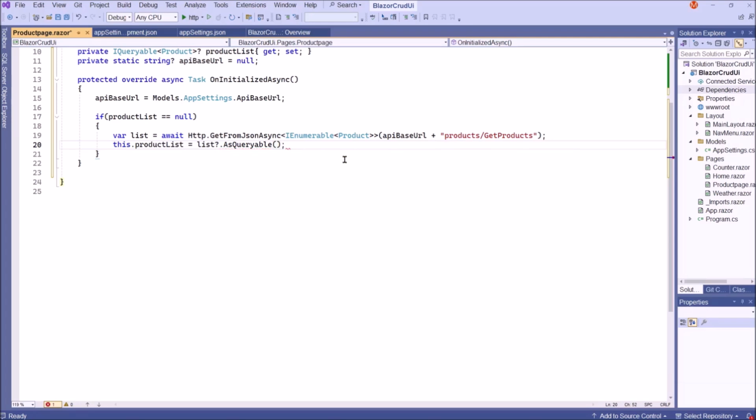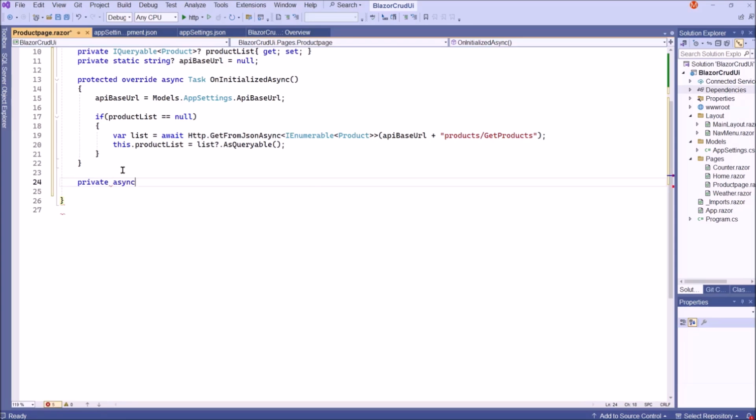Okay, I just created this. Actually, I use this code in many places, namely when I update or when I add a product and I display all of them again. Namely, I refresh the UI. Therefore, the best way is to create one private async method and call it here instead.